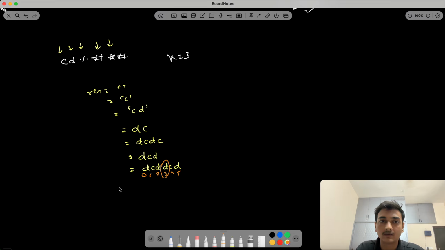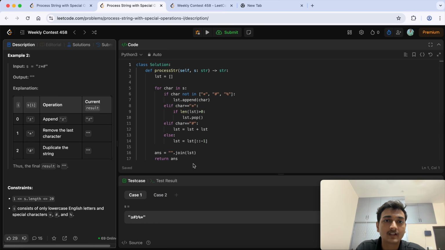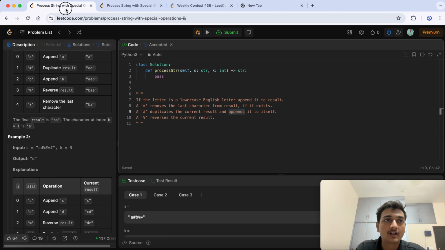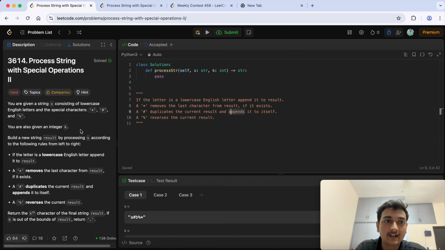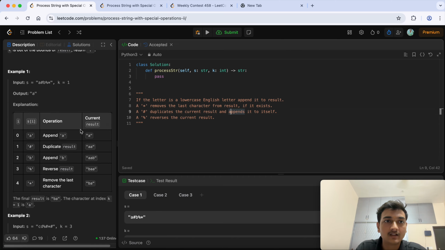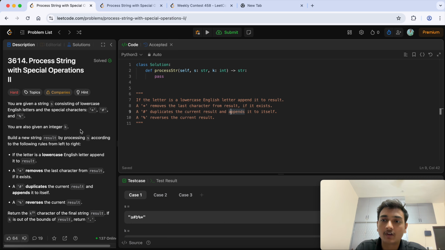You could have done this with a string operation. You could have done this with a list in Python easily. So if you have constraints till 20, this problem, if you see, I have solved it using list and string operations only. But here if you try to do it now, this will not work. Why? Because this will definitely give you a memory limit exceeded error. So try to understand why we are getting this error.